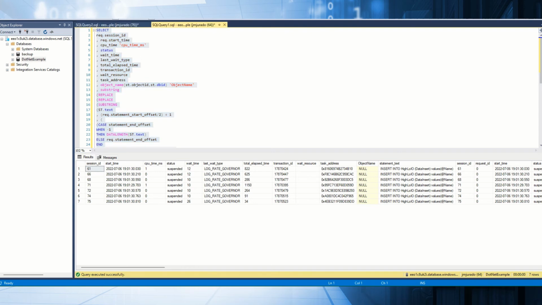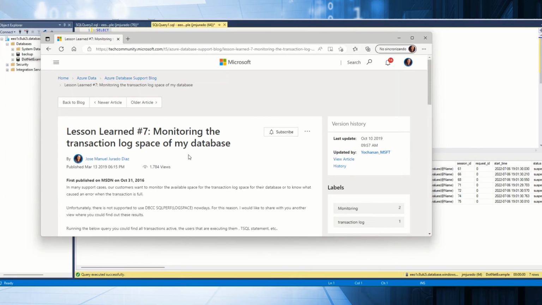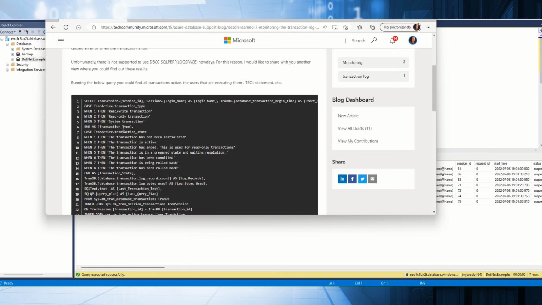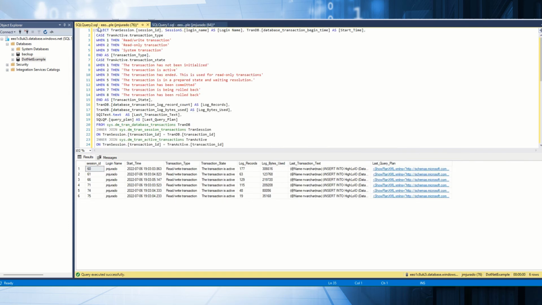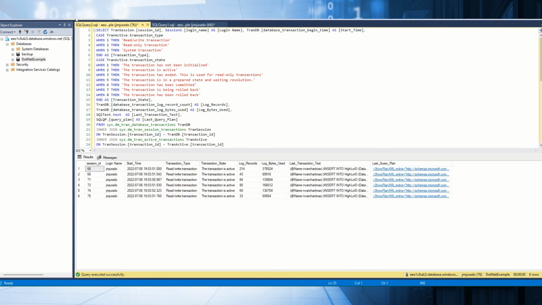For example, as I mentioned, sometimes it could be the data that we're inserting. For the reason, we have in our blog an article on how to monitor the transaction log space, in order to know how much data I insert into my database in the different requests that I have. For the reason, I'm going to copy and paste this query. I'm going to move this one here. As you can see here, I copied the query. If I run the query, you could see how much data in terms of bytes is being inserted every time that I run this query, right?